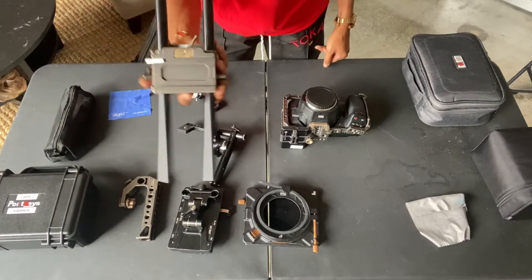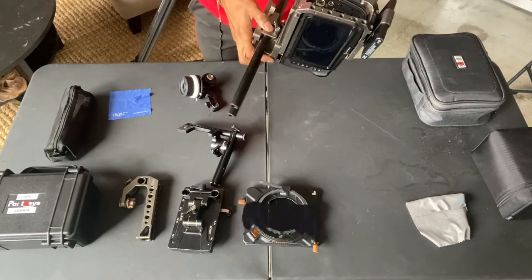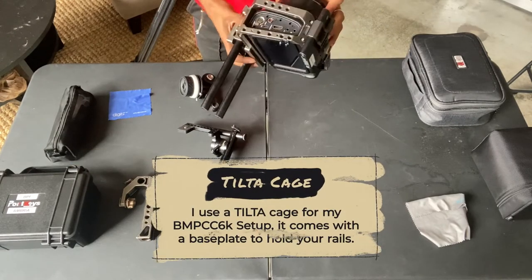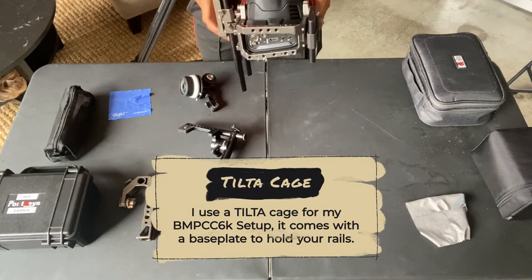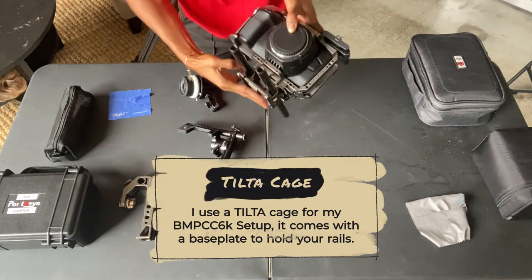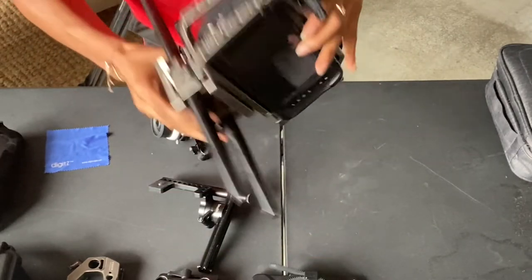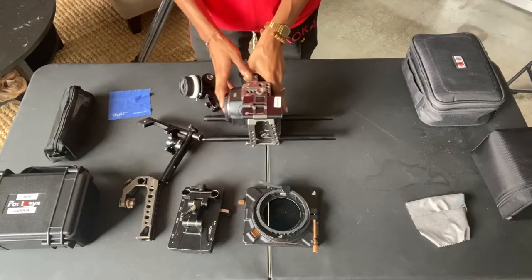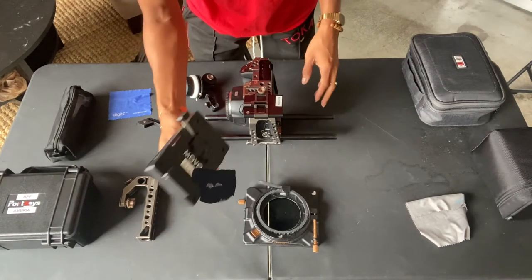The way I remember what's the front and what's the back: I put a cam in the front, nothing in the back. Slide that guy on there. Gotta make sure it's unlocked — that's why I was having a little problem getting it on. Make sure everything is locked. Once you get it on there, after putting the rails on, I usually go ahead and add the V-mount plate.